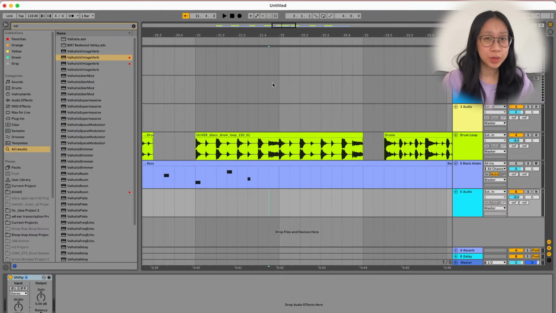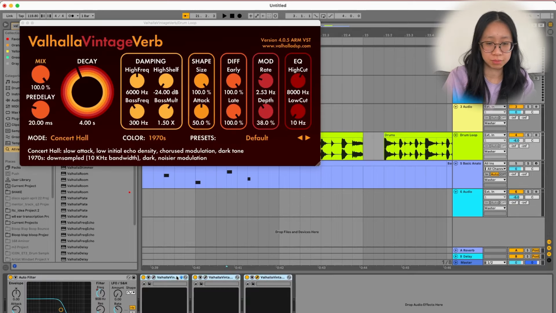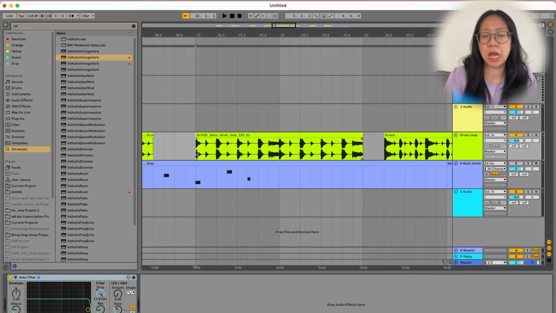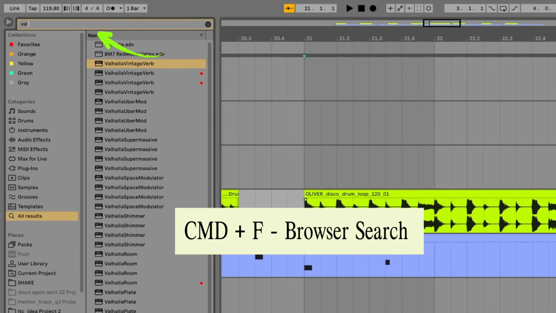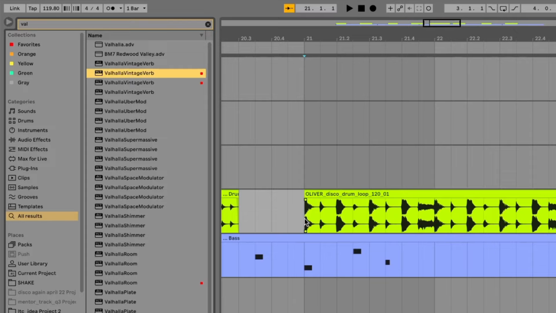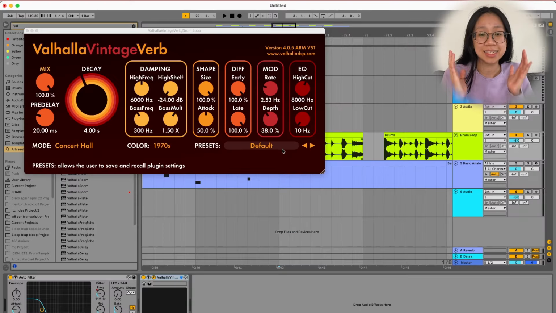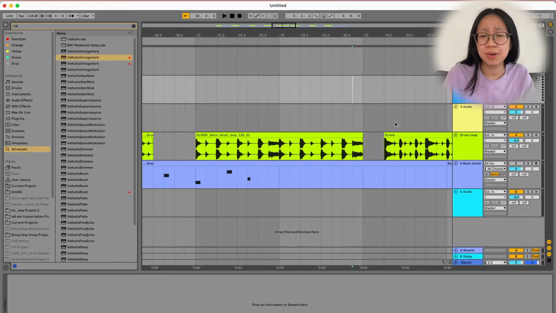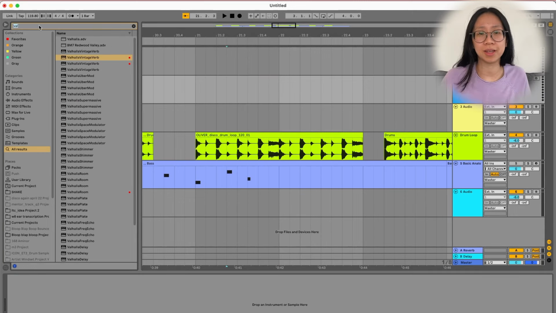Now, if you want really quick access to your instruments, your effects, your samples, use this shortcut, which is Command F, and it goes straight to the browser. So I'm on this loop, let me just delete all these plugins, and I'm like, oh, I want a reverb. Command F, put in Valhalla Vintage Verb, go down, use the arrow keys, press enter, and there it is. And that is it. It's super easy, and you can be anywhere in Ableton, and there's Command F, your cursor goes here, and you can start typing in whatever you need.